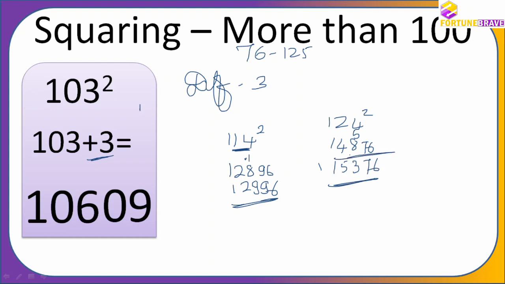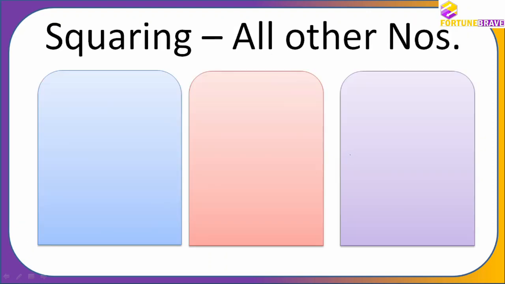If you know squares up to 25, you will be able to do this. So you know up to 25, then you can do it up to 26 to 75 and 75 to 125. If you know up to 25, you will be able to do up to 125 with these two methods alone. 100 base method, 50 base method. That is enough, if you remember and if you can do this mentally. If we cannot, don't worry. I am going to tell you squaring all other numbers.